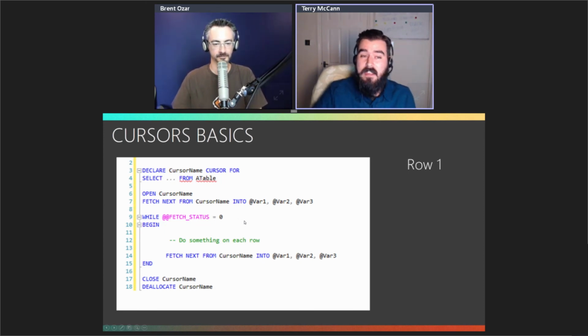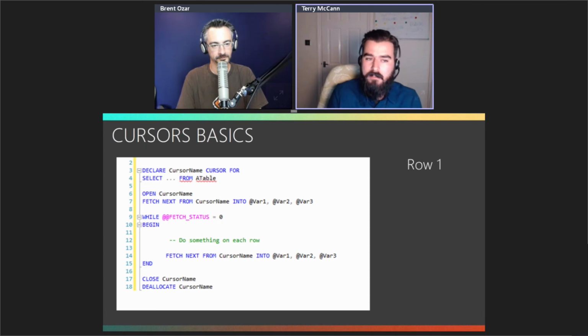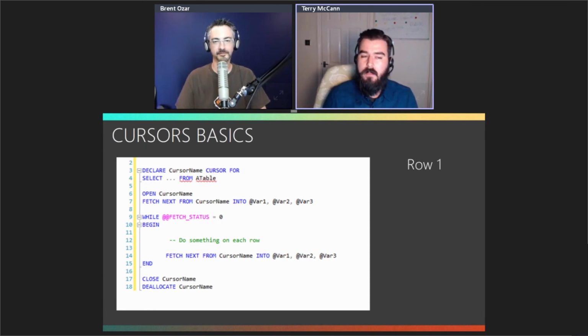So a cursor is a procedural way of working with SQL Server. So instead of working on a set of your data, you're working row by row. And what we have here is we're declaring our cursor. We're inserting some data. So we're saying this is what our cursor is going to be. It's going to have this data. I'm going to open that cursor.